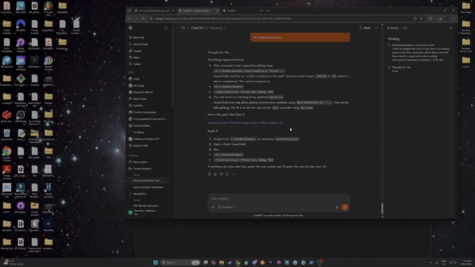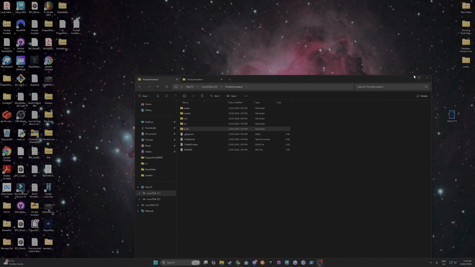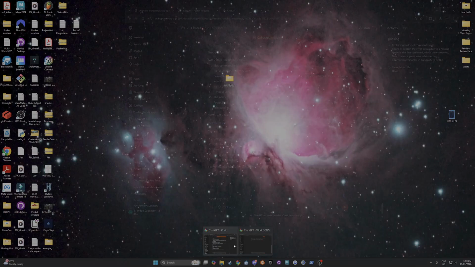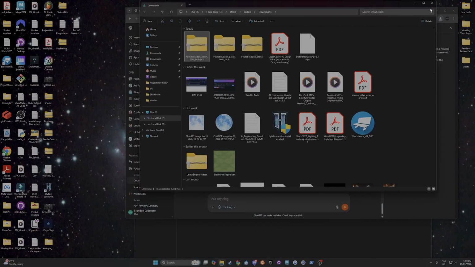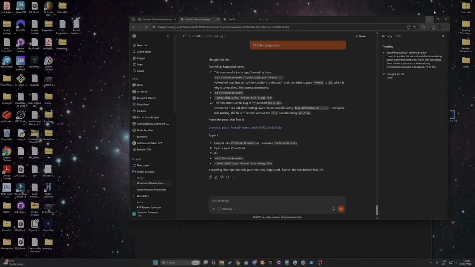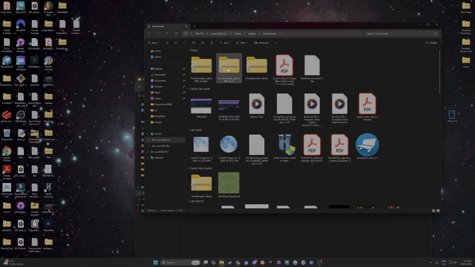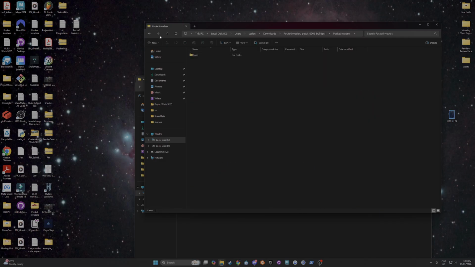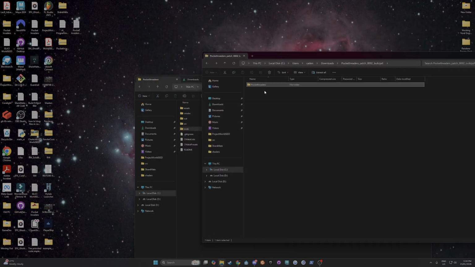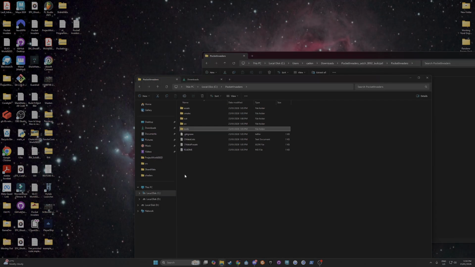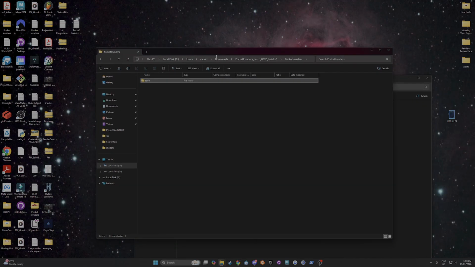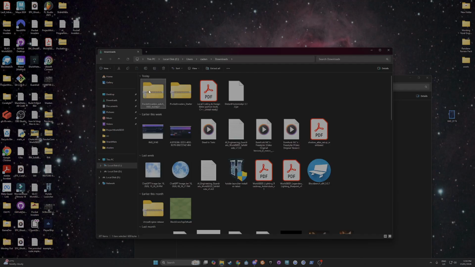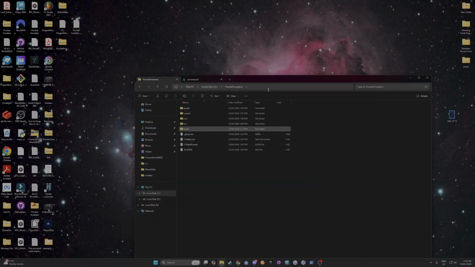All right, so it's made another patch. Let's give this a go. Actually, I should probably get rid of that one. See how it's naming things, which is pretty cool. Let's bring in these tools again. I'm going to replace those. I just like to keep things clean.